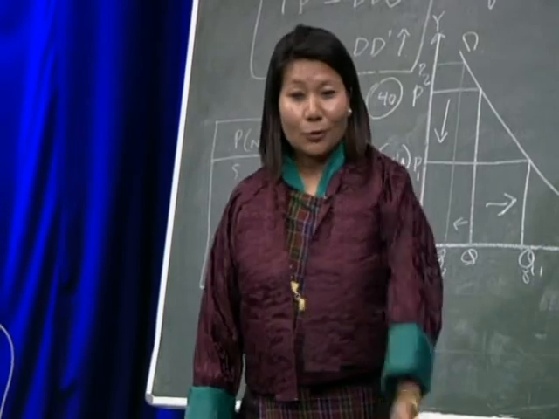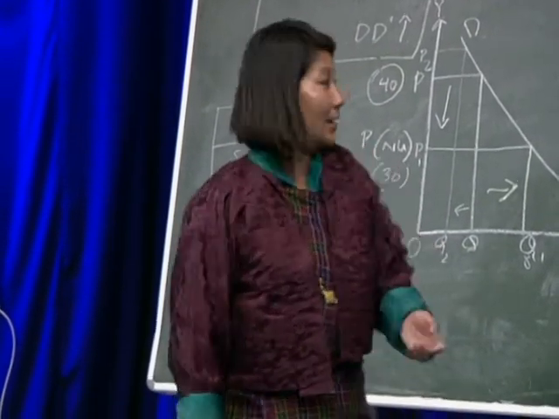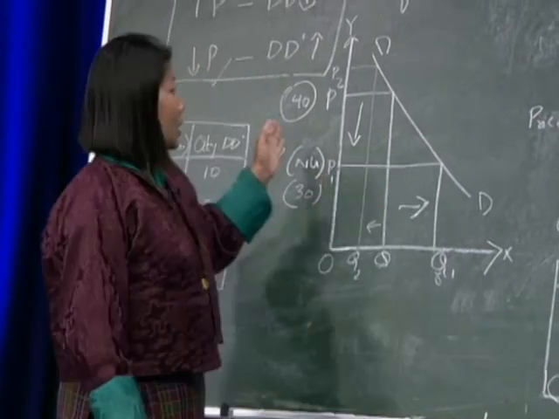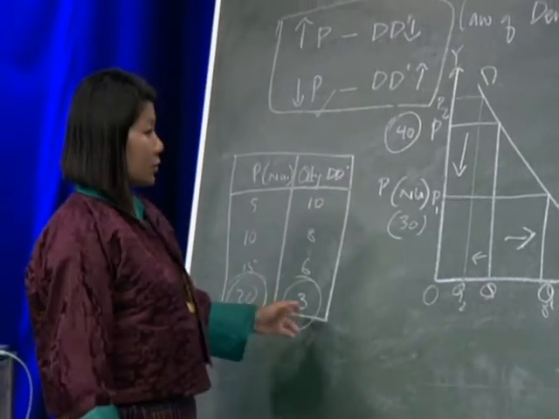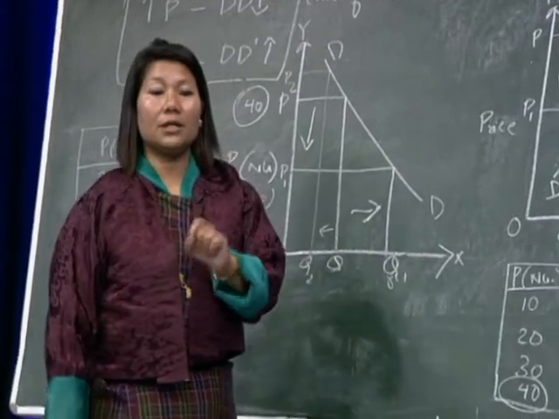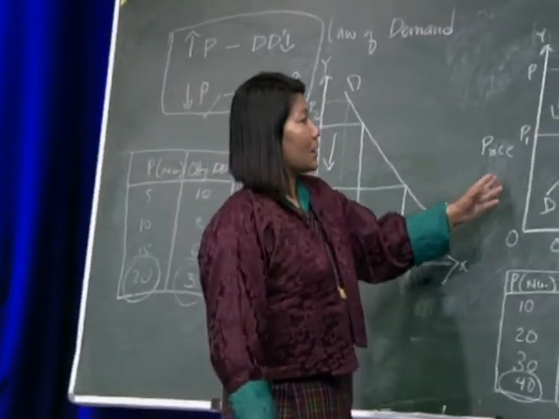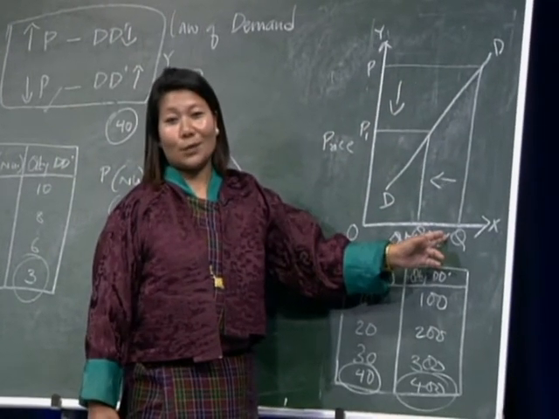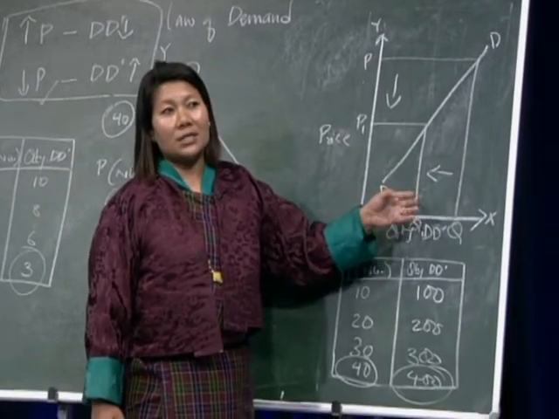But the question is, does it mean you cannot have it or you cannot own it? No, you can. So this is the law of demand, which says: low price, more demand; high price, low demand. But there are some of us in our economy, in our community, in the world at large, who believe that when the price is high, demand will be high, or who would go with this principle.